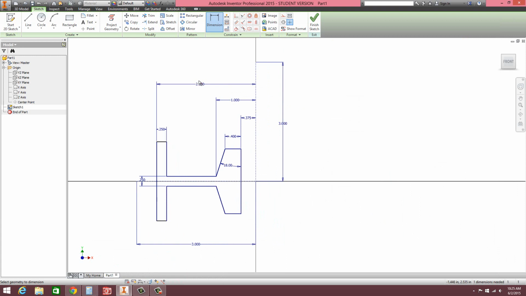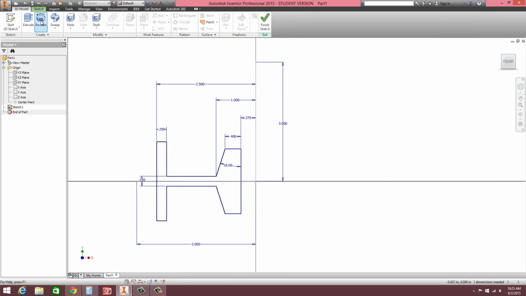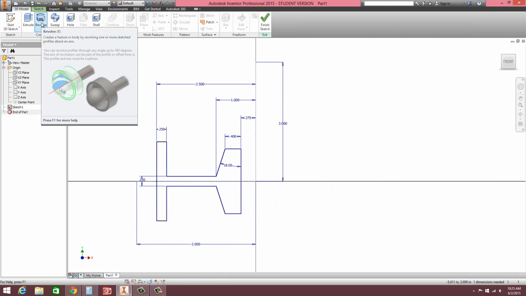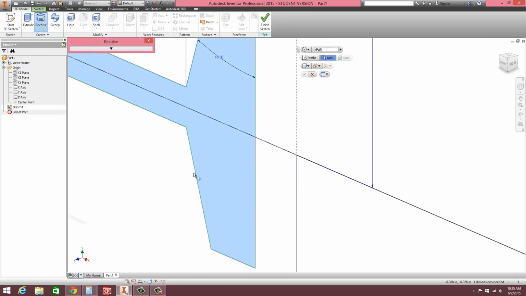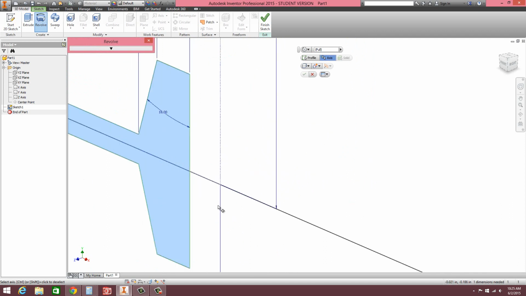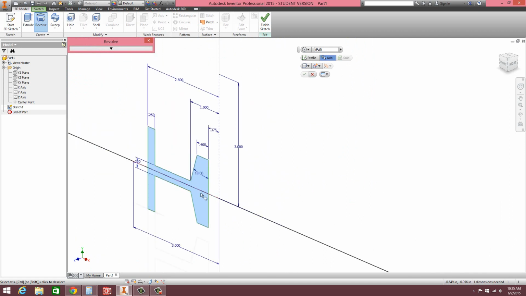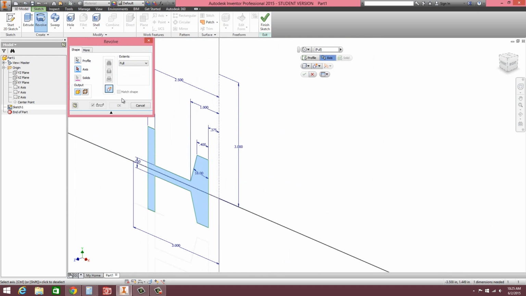So now we're going to go ahead. You could hit Finish Sketch, or you could go right to 3D Model and go to Revolve. Okay. What you might need to do is sometimes you need to select the profile. If you didn't draw it clean, you might have to click in here or maybe click the top and bottom. I've seen that happen. You can hit this little arrow here and you'll see the options that we have.